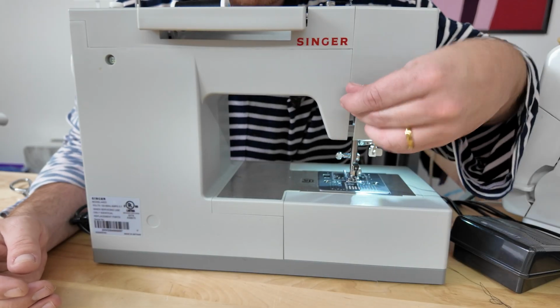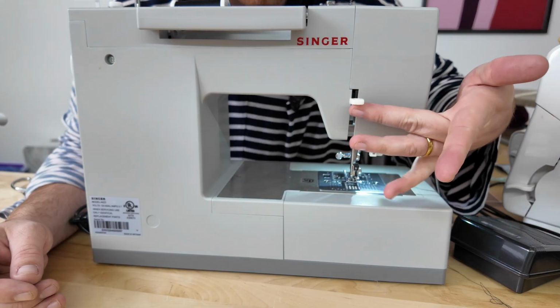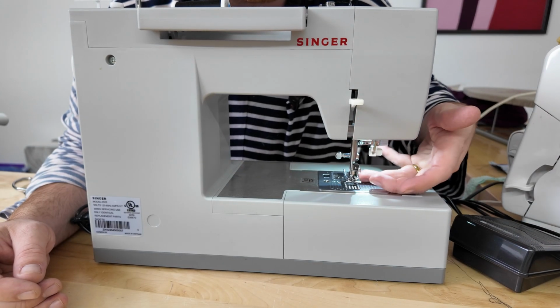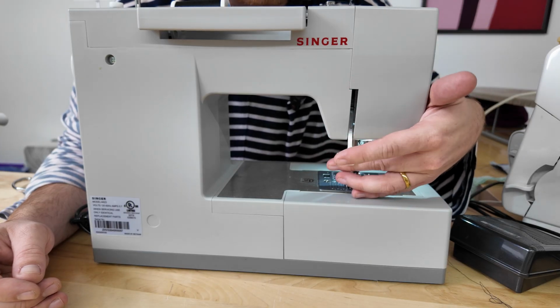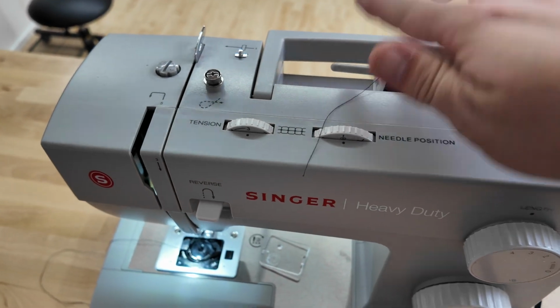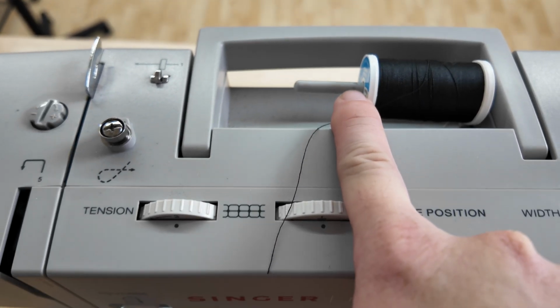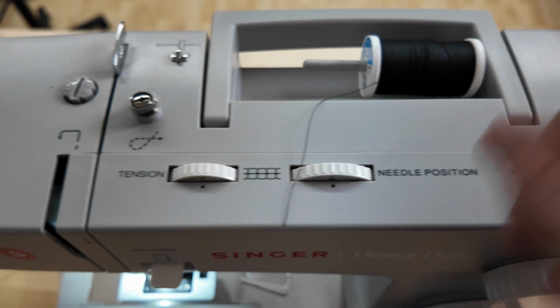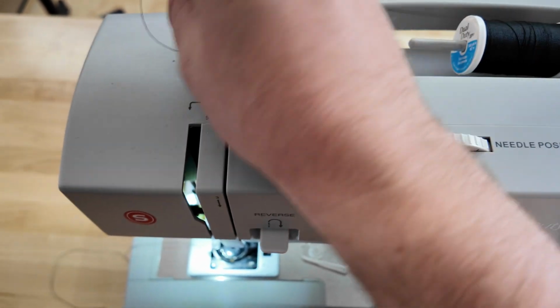One thing you want to do before you start threading your machine is making sure that your presser foot is in the up position. That's what lowers this little feed dog here. And you want to make sure that it's not down, that it's up. Then what we're going to do is put our thread on the top thread spool holder. Usually there's a little thing that goes here that stops the thread and holds it in place. I lost mine, so we're going to ignore that.